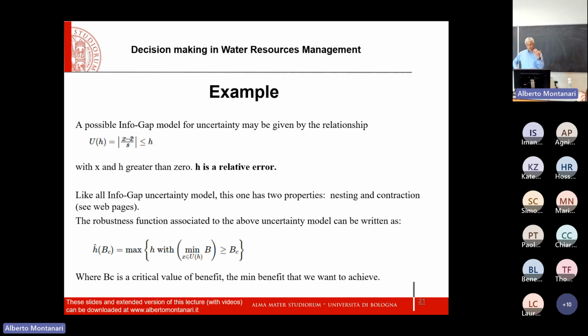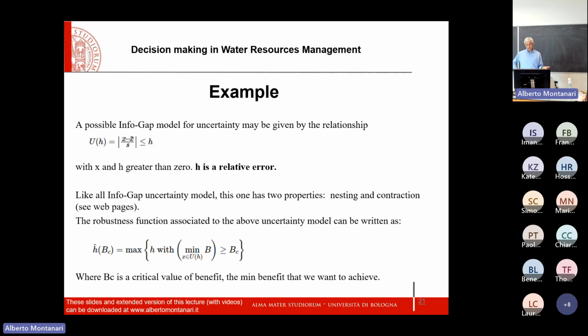On the other hand, I want to give you an example. For instance, for InfoGap. InfoGap has a narrative in order to explain it and has some mathematics. When you see some mathematical relationship, it's the part which is more conceived for engineers. So non-engineering students will get questions on InfoGap related to the narrative. So what is the distinguishing feature, looking for opportunities and not only for robustness, and so on. They will not get questions on the definition of robustness and opportuneness.